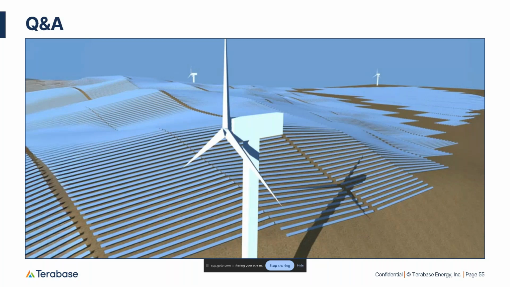I will take the first Q&A question. You make a convincing case that polygon clipping is a good approach to model direct beam shading, but are there any disadvantages, or are there any advantages to discrete approaches, such as for diffuse shade or back of the module irradiance modeling? Arthur, do you want to take that?